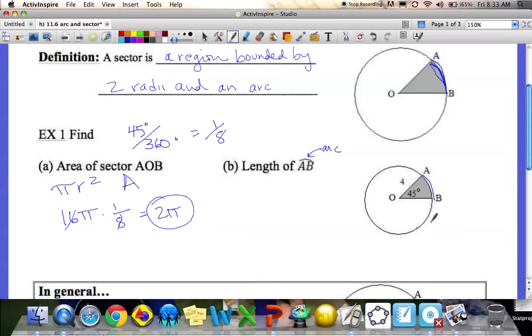Well, can you find the length or the circumference of the entire circle? Circumference is 2 pi r. R again for this problem is 4. 4 times 2 is 8. 8 pi is the circumference. If you only want this piece of it, it is only 1/8 of it. And 8 goes into 8 once, so the answer for the length would be just pi.